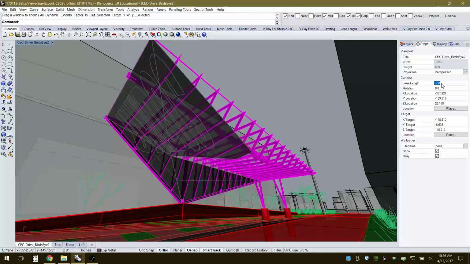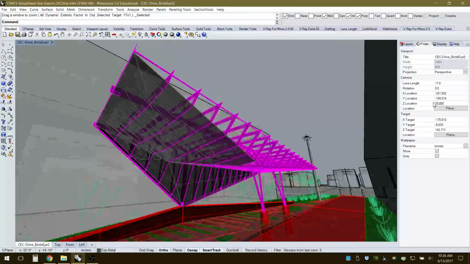I can adjust that as opposed to using the lens length tool, rotation XYZ. So it's giving me all this location, also a Z location. I want to make sure that I'm at a reasonable height of a person, as a person might view this, right? So I'm just going to type in 70 inches, and you can see it adjusted automatically. So now I know that I'm at a height that's reasonable for a person.